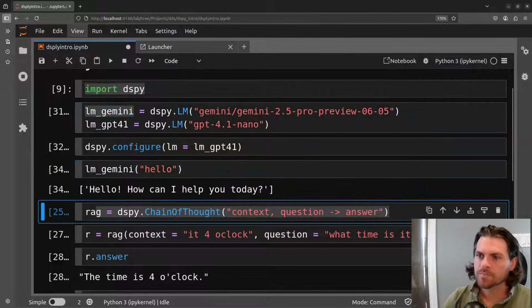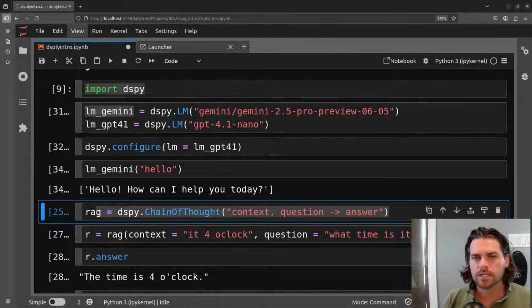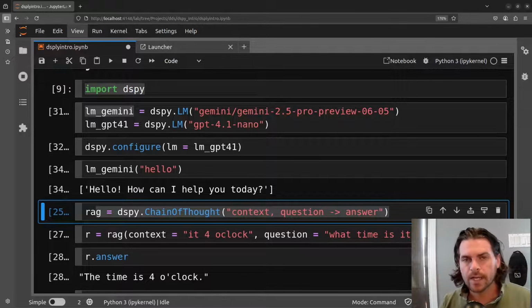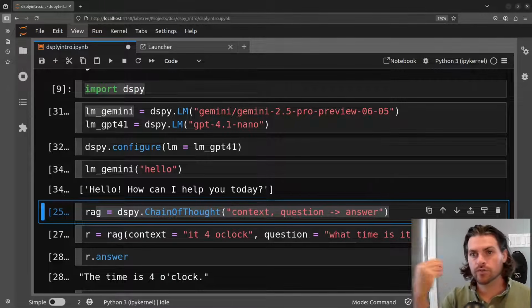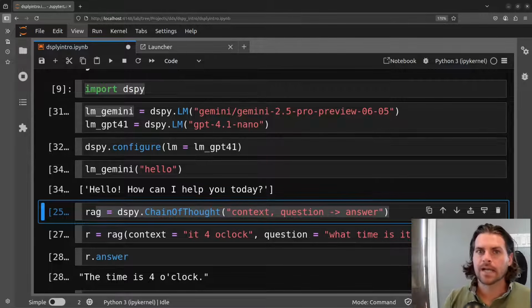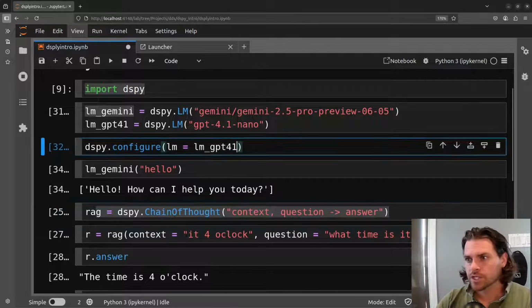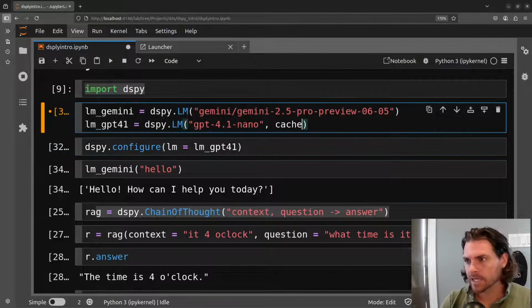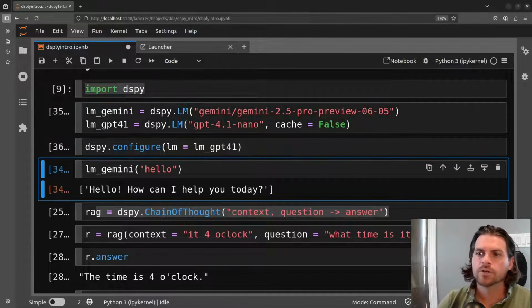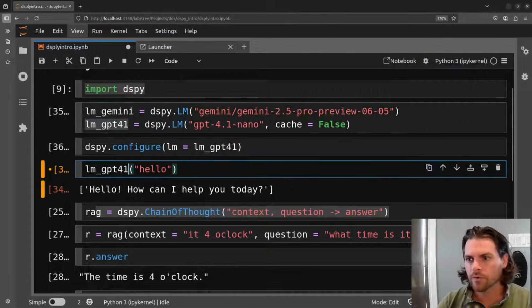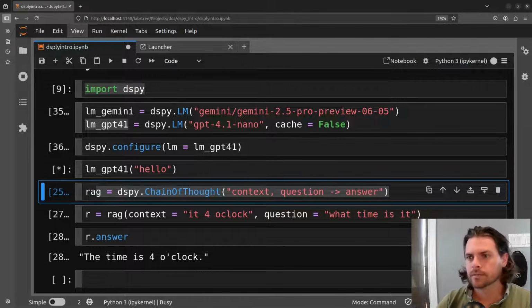Oh, this is interesting. You've seen how fast this is. This is because dspy, with the help of LiteLLM, caches your prompt. So if you're sending exactly the same prompt to exactly the same model, it was cached in the memory of Python of this current session. And so it won't recall the provider. And so you won't repay for those tokens. You can change that. You can set cache equal false if you want. And so then if you do cache equal false, you will see here that we will be waiting a little longer here. It's because now it's calling, okay?